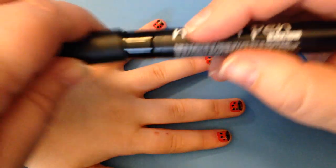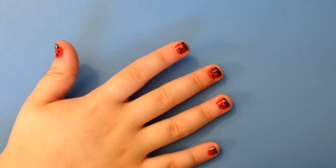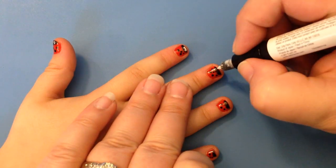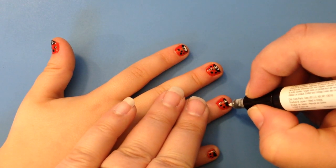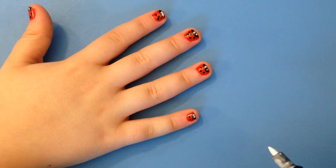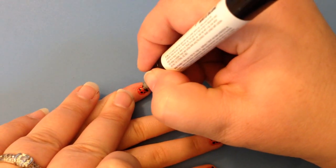This feels so good. Hang on a second, because on that first hand, swap hands, I'm going to put some little eyeballs on. So this is where we're using the white one. I'm going to do a little dot here and a little dot here. And with the black, it makes like a little dot in the middle. Okay, let's have the other hand. Whoa, it looks cute.